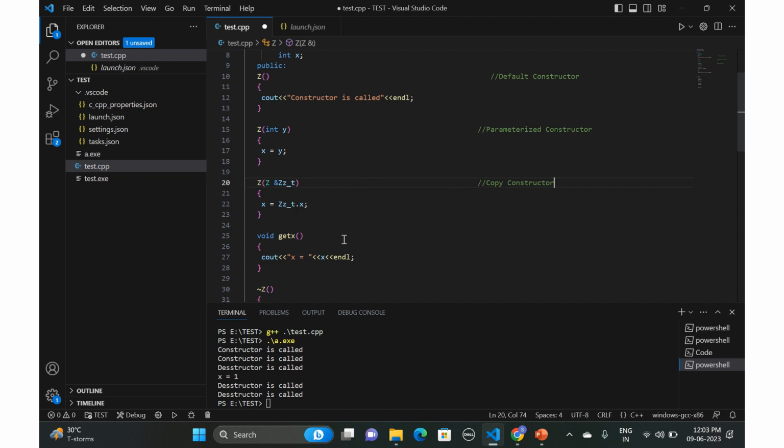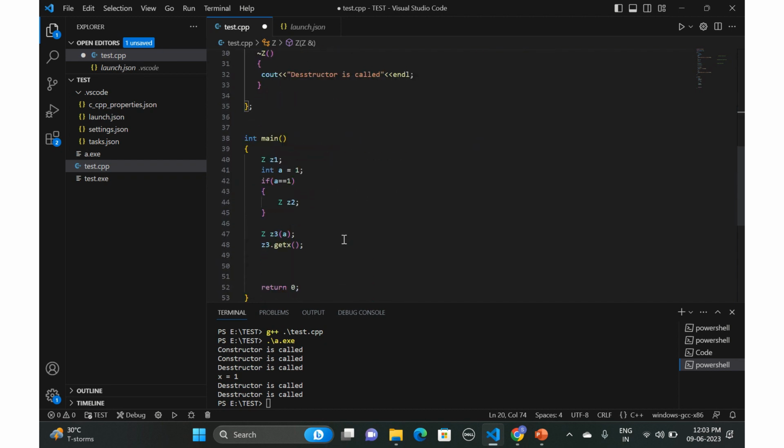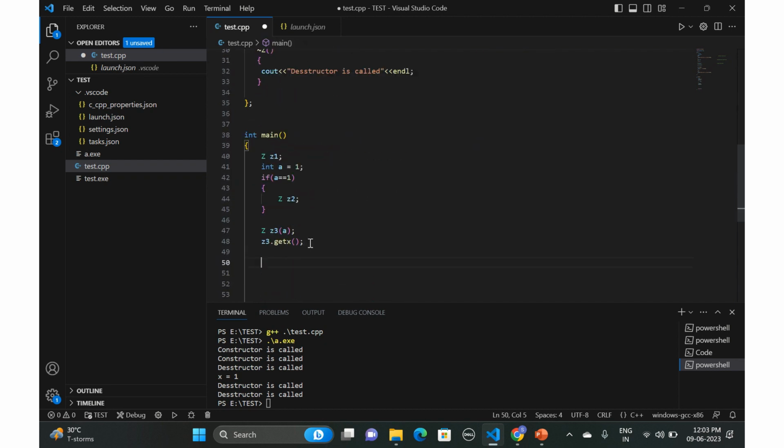Okay, so let me create a copy constructor call as well for you. Here let me create another object, that is z4, and let me copy the values of z3. Let me pass the object z3 here. Of course let me also try to get the value of x, so that should be 1, dot getX.